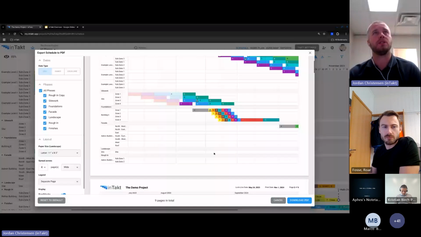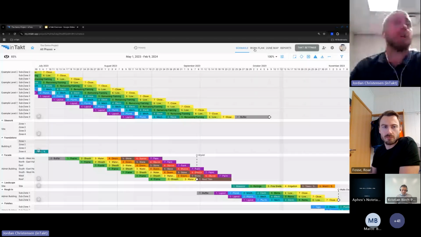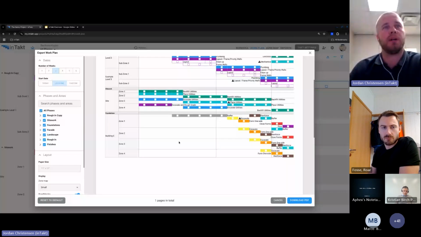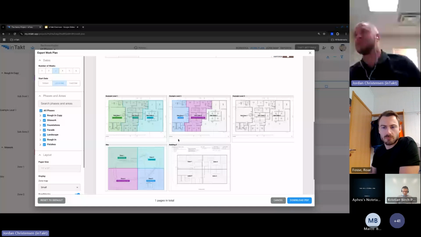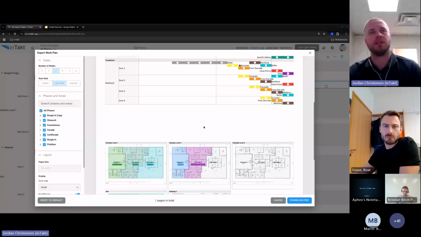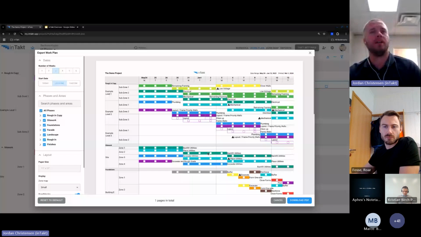One of the cool ones is on the work plan, actually. So if I go here, we can actually print this out, and we've designed this. It doesn't look exactly like it does in the tool, but we designed this so that it's basically a sheet of paper that everybody folds up, throws in their front pocket, walks out into the field, and has with them at all times. So this is really designed for those superintendents, those foremen, and gets the plan in everybody's hand, even if they don't want to open it up on their phone.